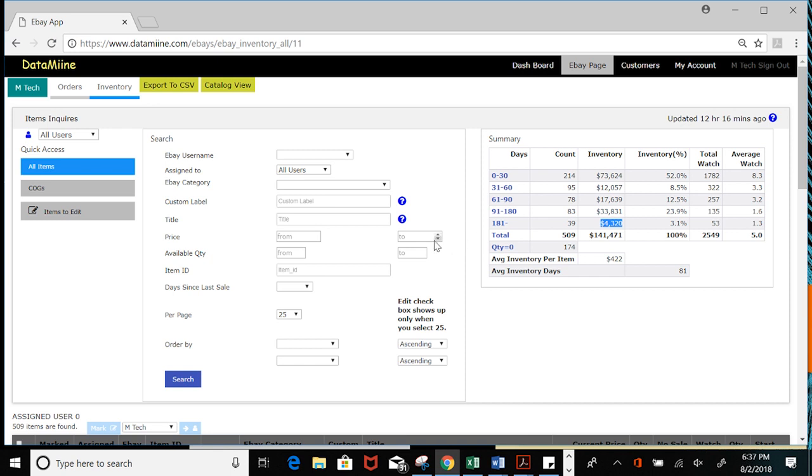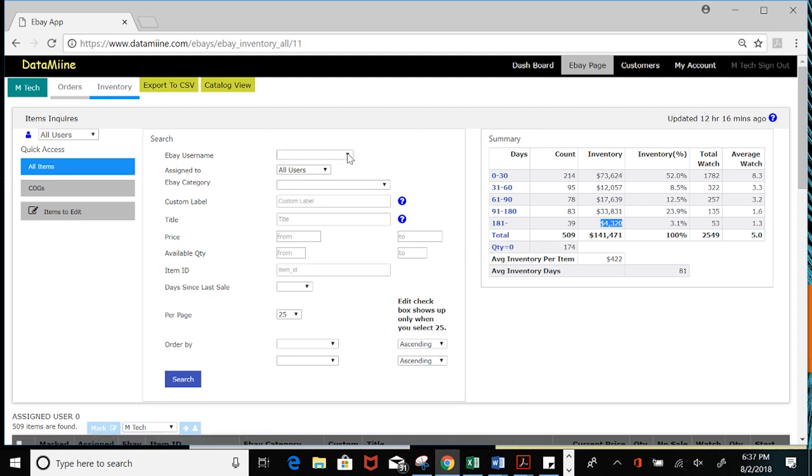So we're coming out with features that help you automatically delist and sell similar. Imagine you just say, hey, anything that hasn't sold in X number of days, I want you to automatically delist and sell similar for me. That way you're not manually having to go in there and do it yourself. It just happens behind the scenes for you.